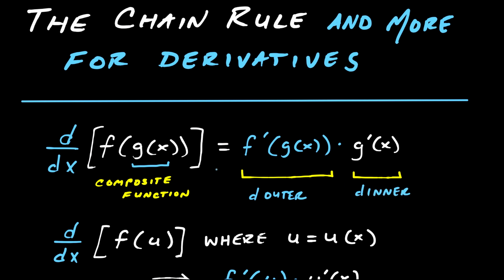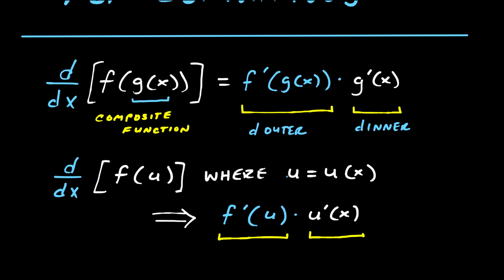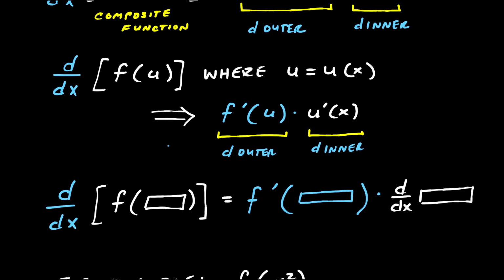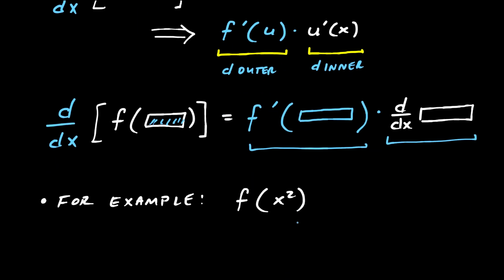And there are different notations that you might see. So if u is some function of x and we're finding the derivative of f of u, it's simply f prime of u, which again is the derivative of that outer function, and u, which we don't know what it is, is our inner function, and we just multiply it by the derivative of that inner function. So the format I'd like you to see is that there is some inner function, and if we can identify that, that's simply what we're going to multiply by at the end. And in the beginning, we're just going to take the derivative of that outer function. Let's take a look at some examples to see.